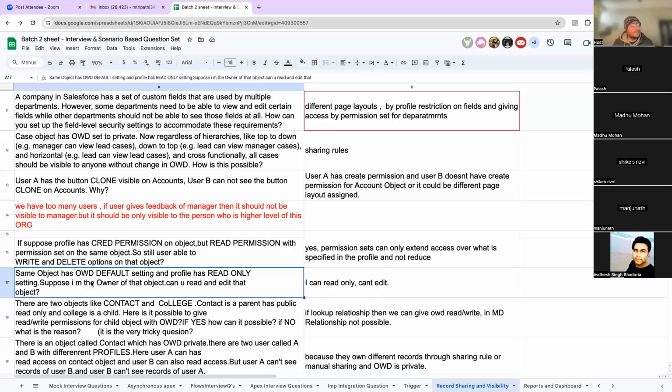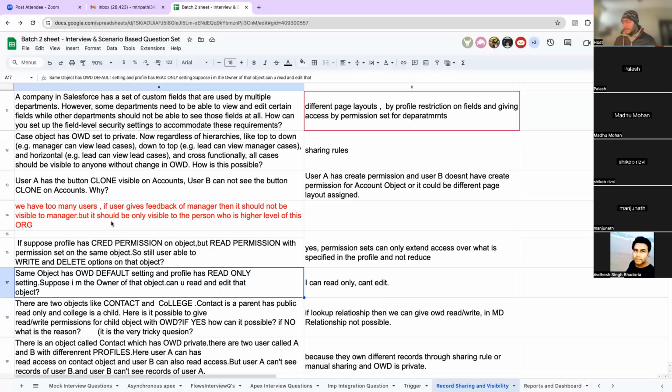And if your profile, let's say, has read and edit, but you shared a record with just read permission, then in that case, you will only be able to read. So these are the two different sets of questions that come from questions like these. Can you repeat once, please? Yeah. Second concept. The funda of this, I mean, how do we take it in a generic way?